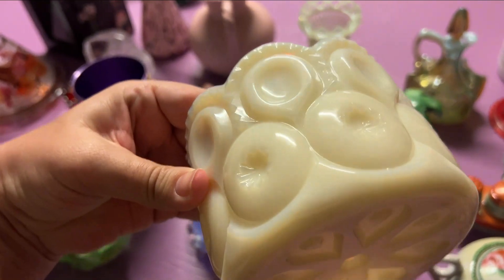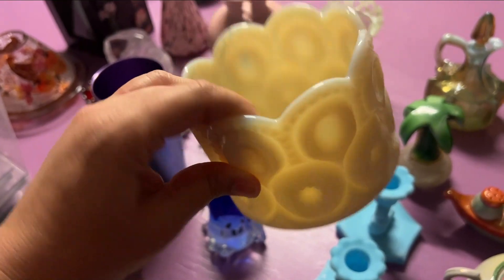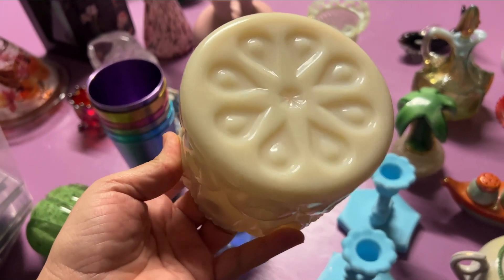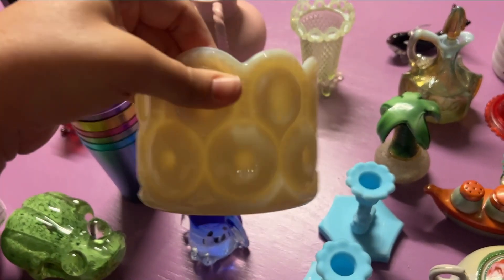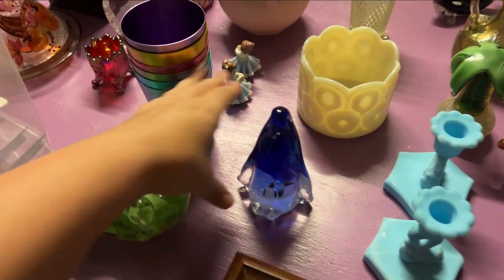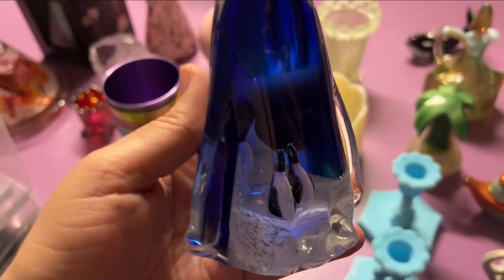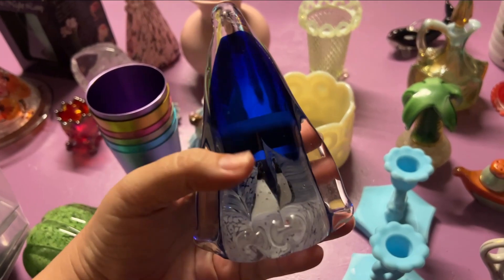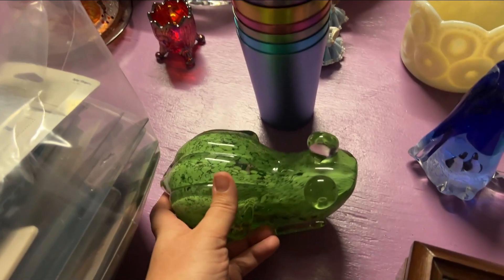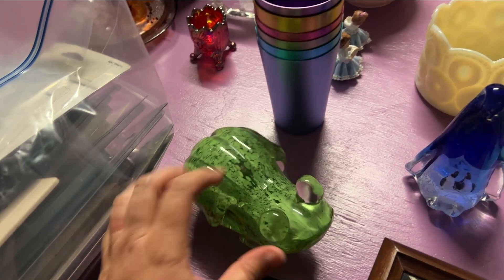Then we have this custard moon and stars little canister. I don't think it had a lid because it has nothing up here to indicate that it had a lid. I just thought it was really neat, so we went ahead and got it at the antique store — that'll be an offer up. We have the penguin with the little penguin babies in there. I haven't shown this to Gabriel, but I'd be surprised if he wouldn't want to keep it because he likes penguins. And then we have an art glass frog — I think we picked this up a few shopping trips ago, just hiding on the shelf.